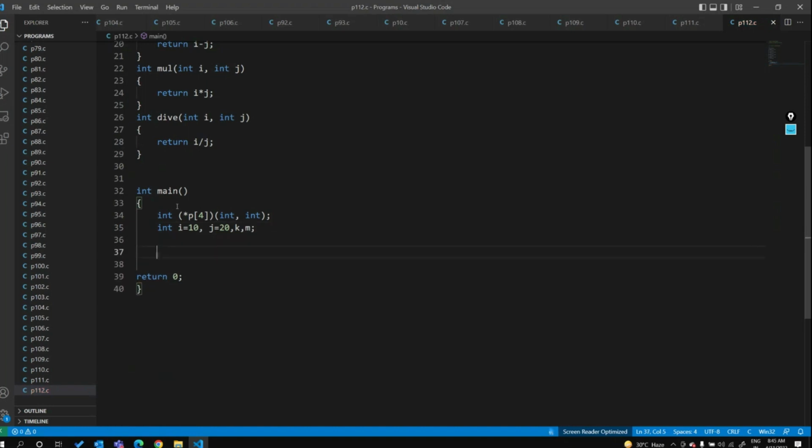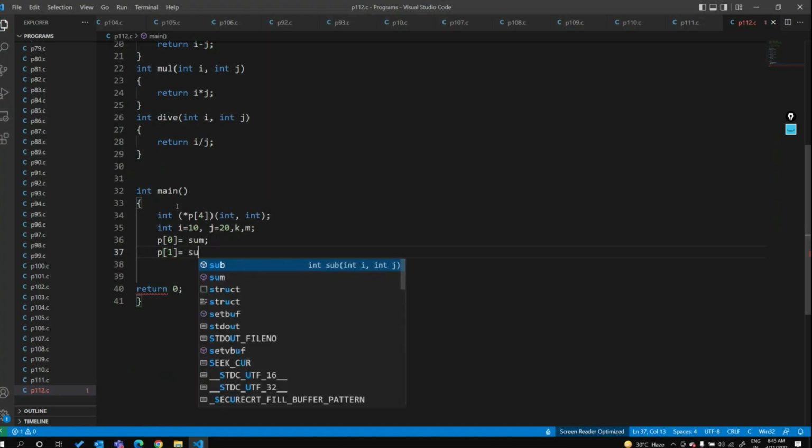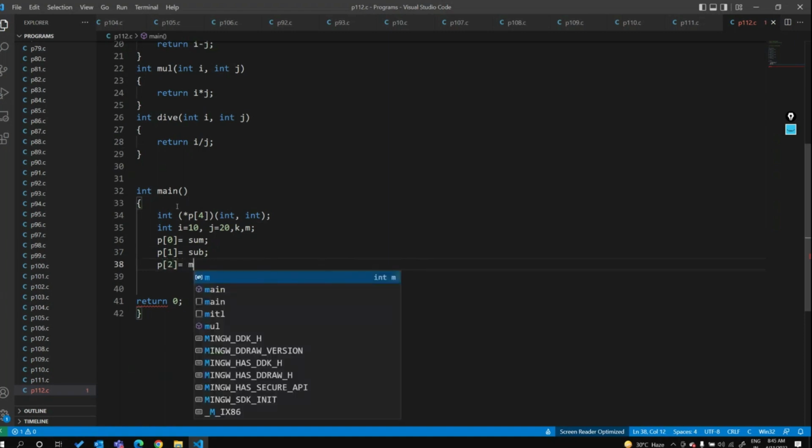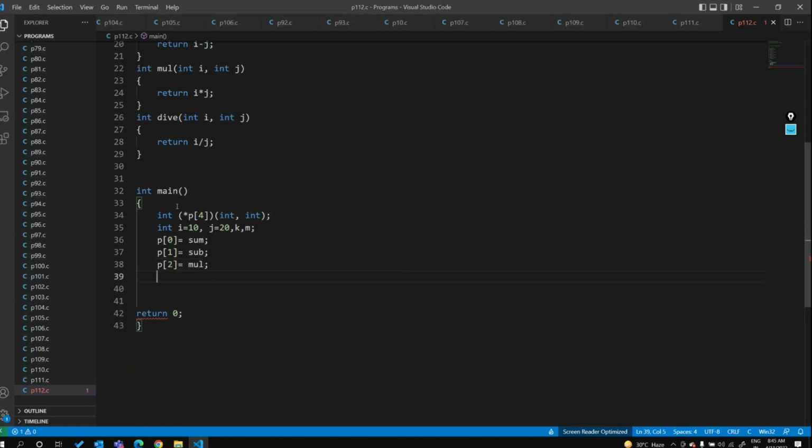Here p of 0, I will store the starting address of my sum function. p of 1, I am storing the starting address of my sub function. p of 2, starting address of my multiplication function. And p of 3, starting address of my division function.